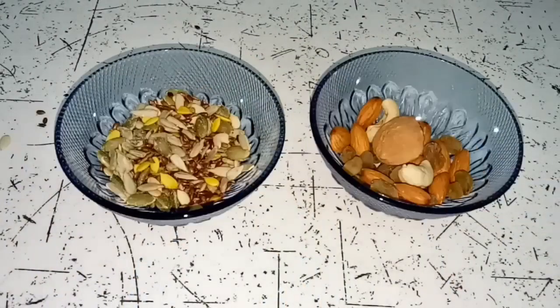The fifth and final food on my list is completely optional — you can consume it or skip it. I'm talking about mixed dry fruits and seeds. For dry fruits you can have walnuts, cashew nuts, almonds, pistachios, dates, and much more. For seeds you can have pumpkin seeds, sunflower seeds, flax seeds, and chia seeds, among others available in the market. By eating your regular daily meals you get your essential vitamins, minerals, and proteins, but by adding dry fruits and seeds you get additional nutrients, proteins, vitamins, and minerals which are to the betterment of your skin. So even if your skin is already good and clear, consuming all of these things will make it even better.